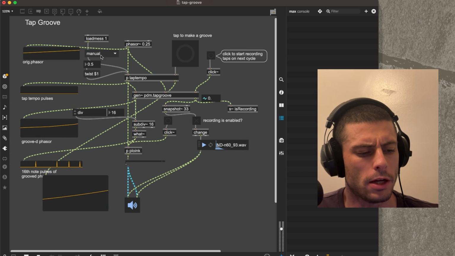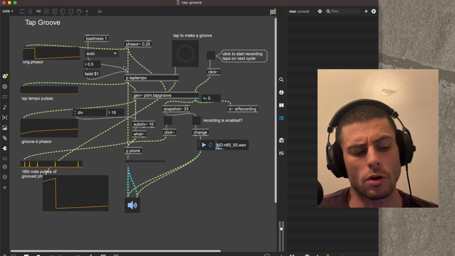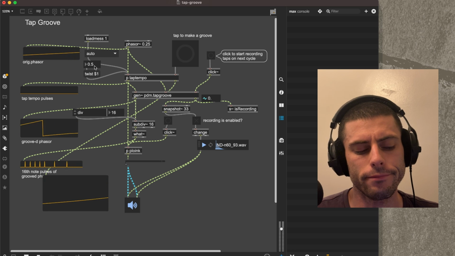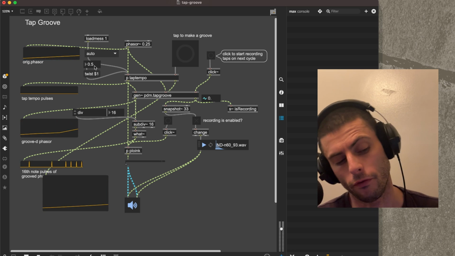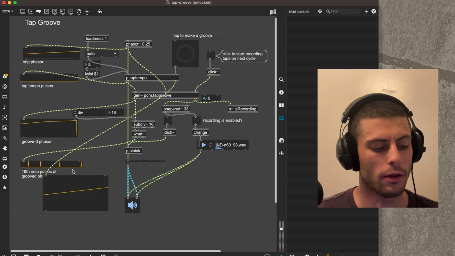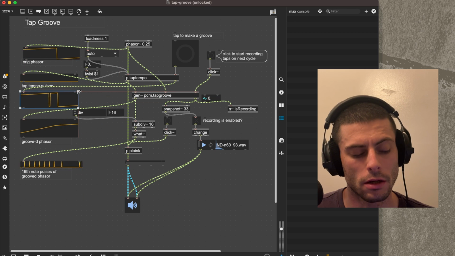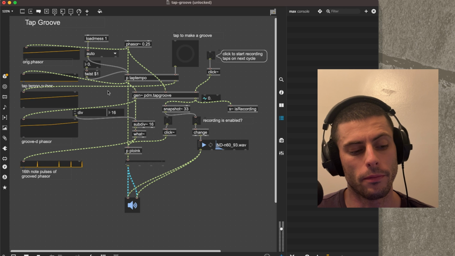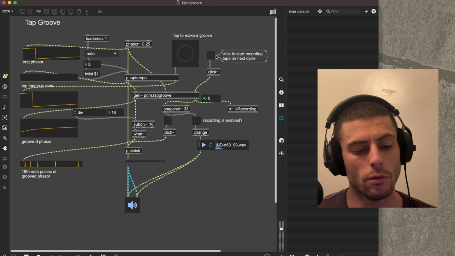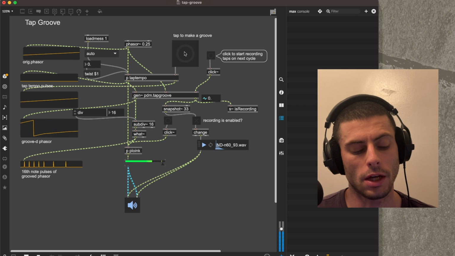One thing that I did add to this patch was this kind of auto mode that lets you train the groove with a phaser that's derived from the input phaser. So if this twist is set to 0, then what that means is that this phaser and pulses that come from it are going to actually train our groove algorithm. And if I have this set to zero, then this is linear. So when I train this, we should just get standard straight timing.